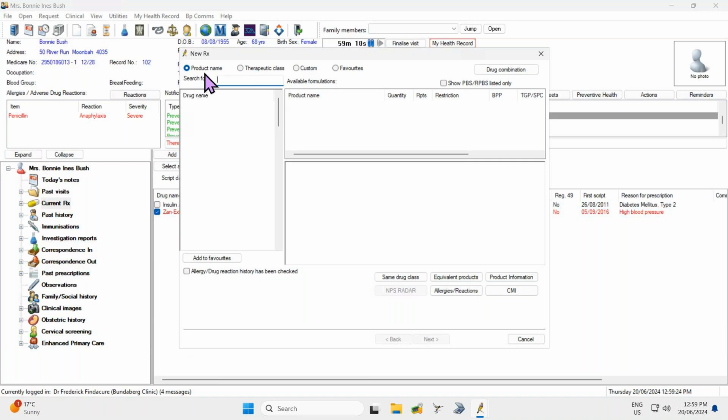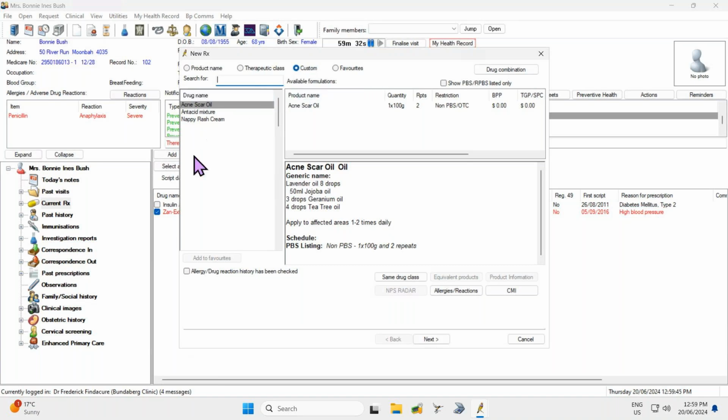Now, we do have a few ways that we can search for the product. So we can search by product name. We can browse by therapeutic class, and we can expand on the different options. From the custom option, this is where we'll see any compound scripts or over-the-counter formulations that you sell at your practice.